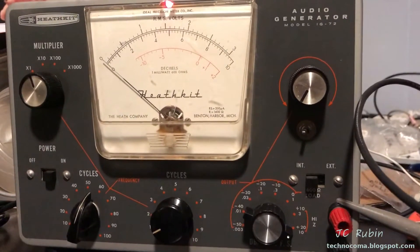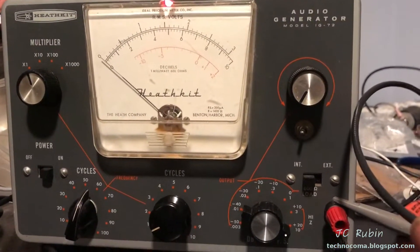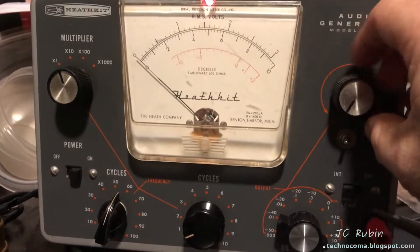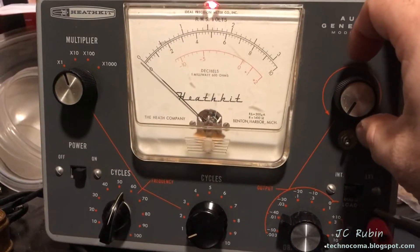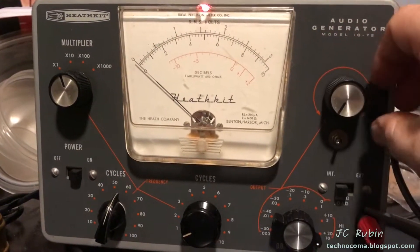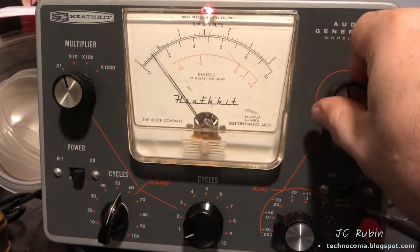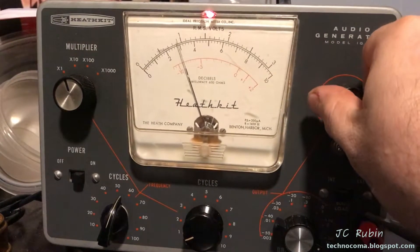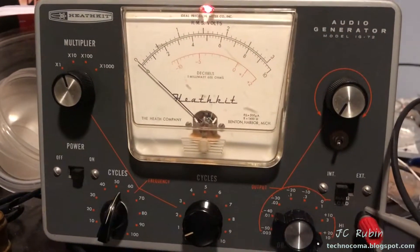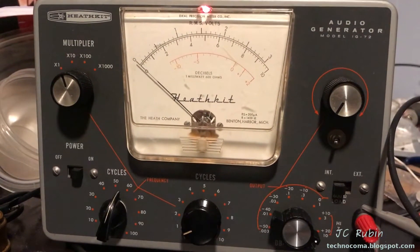Both of the meters just dropped to zero on the units. I've hooked up my oscilloscope here and I'm checking this. I don't want to do this too much because I'm going to open this up and have a look. The voltage dropped to almost nothing. If I crank it up at full tilt, we'll see that it tries to get a voltage in — you can see it bounces back down. On the 10 scale, I was getting like 3 volts. Essentially, I'm not getting any power out of this thing.